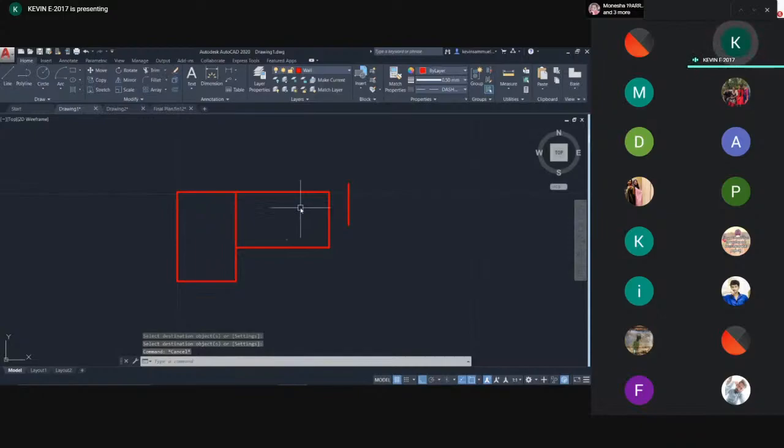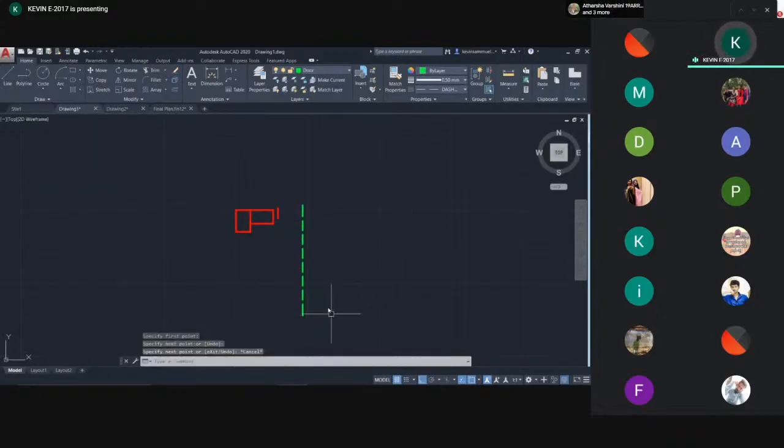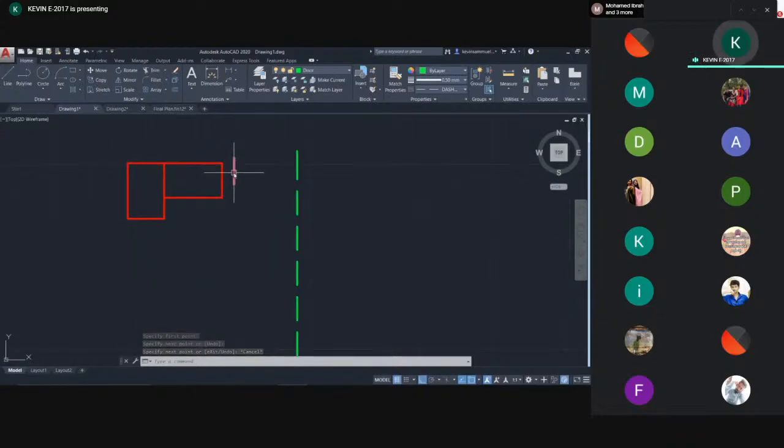So it does not only change the line weight or line type. This will exactly copy everything, even the color. Let me draw another example also. You can see here this green dashed line with line weight 0.5. And this is a continuous line. You can see the quick properties.